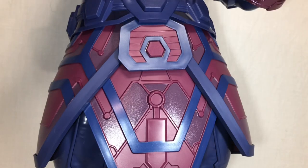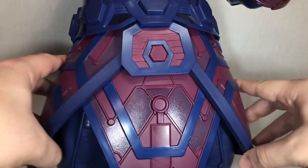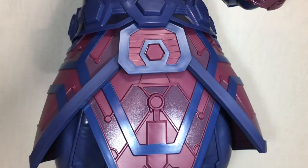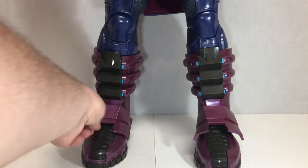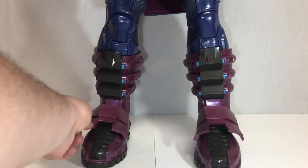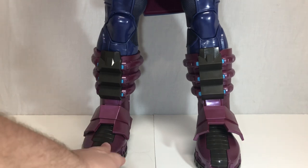The skirt piece is done in very flexible, really soft material — it moves out whenever you articulate the figure so it doesn't get in the way. It'll move out when you want Galactus kicking forward, which is really smart on Hasbro's part. The boots are done in a very nice metallic color with touches of blue, and the pieces above the feet are also soft — the same type of material as the skirt — so they don't hinder the articulation either.